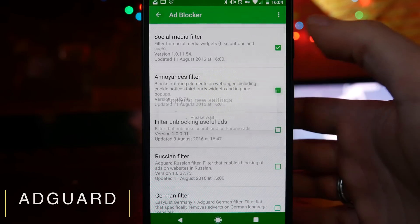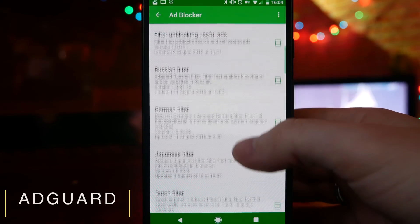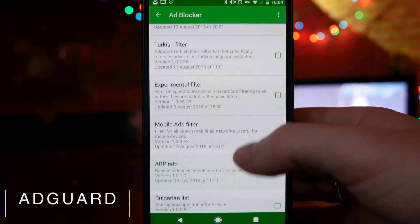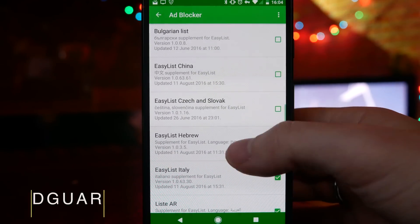It's incredibly customizable — you can choose exactly which adverts you want to see. I normally use it so that unobtrusive ads still show, which means I get the best experience and developers still get money. This is running through a VPN so it will slow your internet down ever so slightly, but all in all this works fantastically well.